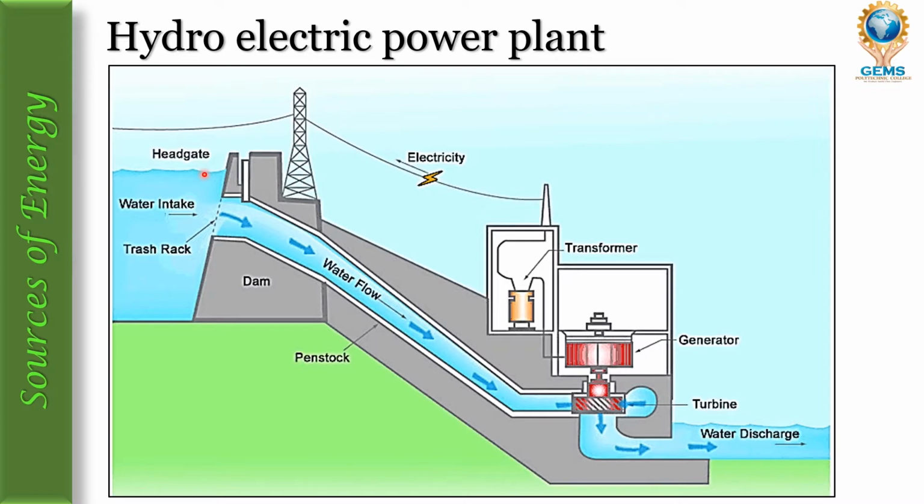This is the layout of a hydroelectric power plant. So this is the water storage at the higher altitude. From the higher altitude, water flows through the penstock and it hits the turbine. It impulses the turbine blades to rotate, so that the turbine rotates and turns the coupled generator. That generator rotates, it produces electricity, and this electricity is supplied to the grid, and this water is discharged.